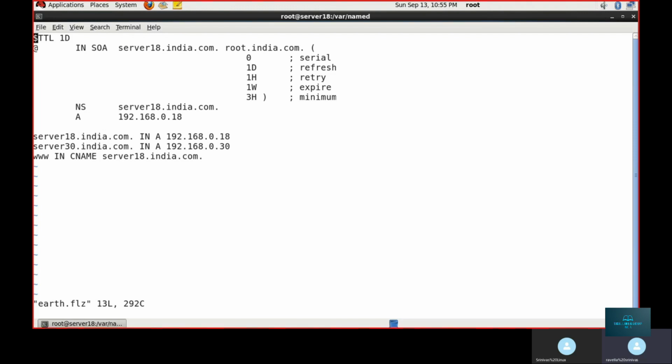Escape, shift colon, 1 comma dollar s, which means substitute. Search the string India. Replace with Gmail, /g. So from the first line, 1 comma dollar, from the beginning, search the string India and replace with Gmail. Where do you want to replace, only one line or globally? G means globally, that is, the entire file. Now enter. Now see, where the name India was, it is replaced with Gmail. Now save the file.